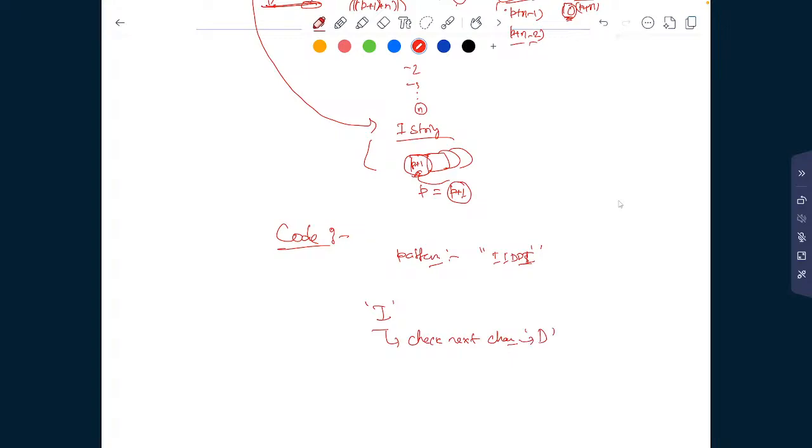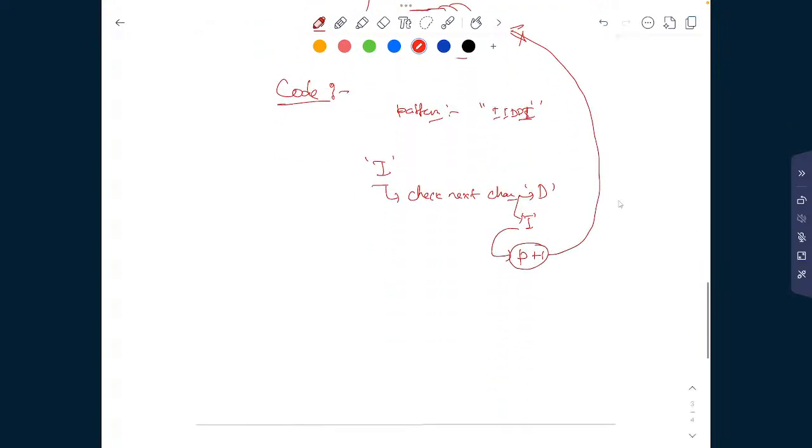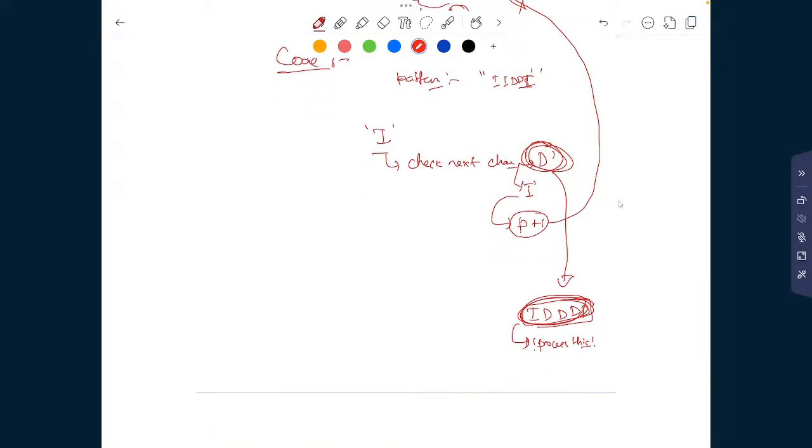If it's an I, then do this logic, the P plus 1 logic, basically this logic. If there is a D, in that case you need to keep going ahead until you spot D's, and then you have to process this. This is fairly simple logic.